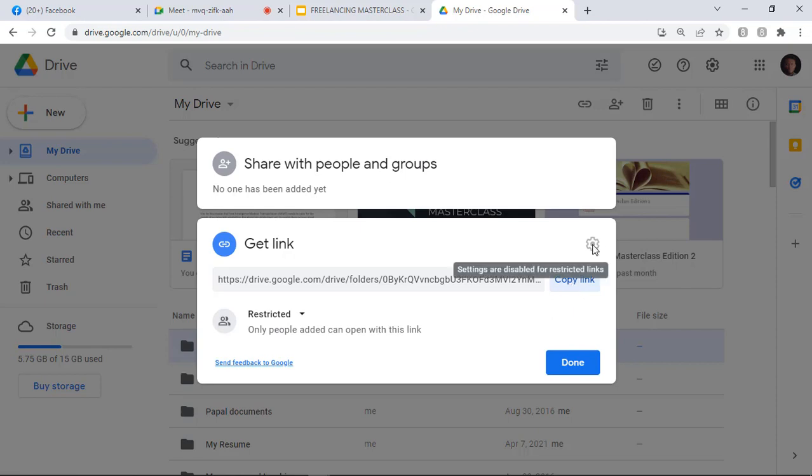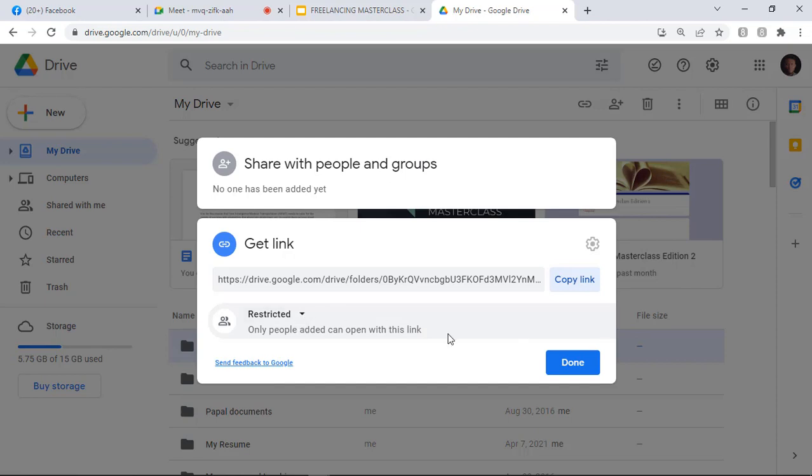However, I need to bring this to our notice. For every file or folder that you save on your Google Drive, you are the only one that has access to it, except, of course, if somebody has your username and password to your Gmail, then the person will ordinarily have access to your Google Drive. We said all this yesterday. And whenever you share a file from your Google Drive with somebody, the person still cannot have access to the file or the folder. The reason is that the default permission of every file you upload on Google Drive is restricted.